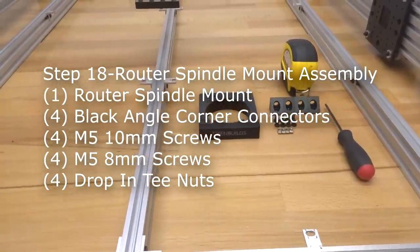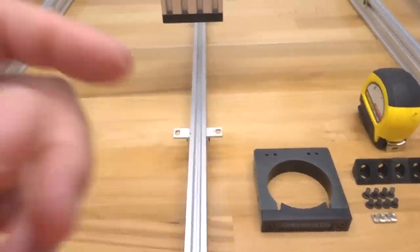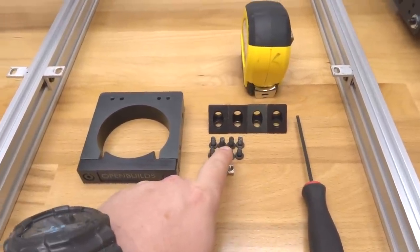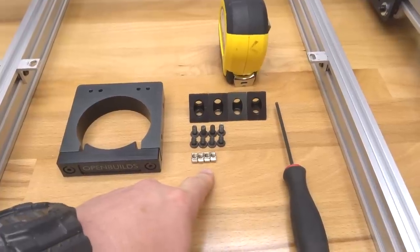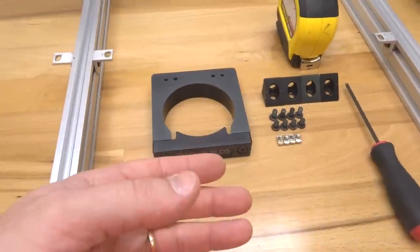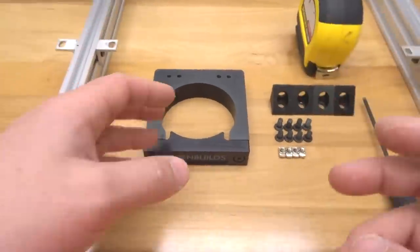Alright, moving on to the next step here. We are going to be assembling our router spindle mount to our z-axis here on our machine. So in this step, we're going to need our router spindle, as well as four of our 10mm screws, four of our 8mm screws, four of our drop-in T-nuts, four of our black angle corner connectors, measuring tape, and our M5 ball driver. So to start off, we're going to go ahead and set up our router spindle so we can mount this easily to our Z-axis.